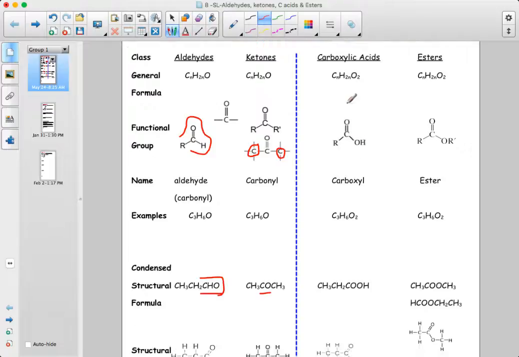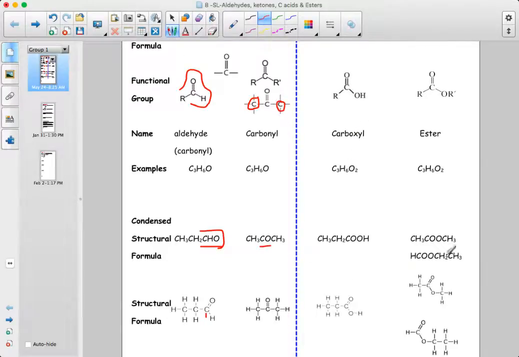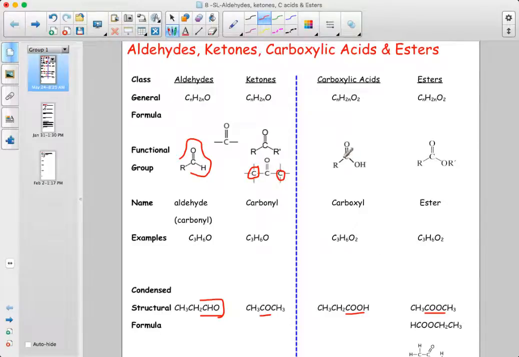Carboxylic acids and esters always have a COO. You'll see that if you go to both of their condensed structural formulas, COO and COO. So COO in an organic compound means C to oxygen double bond followed by a C to oxygen single bond. So they both have that in common. And sort of like the aldehydes and the ketones, the one difference is that the carboxylic acid has that always at the end of a chain. So after the oxygen comes a hydrogen, and then this molecule is complete. Whereas the ester, the C to O, is somewhere in the middle of the chain. And so there's always a carbon on the other side of this oxygen. So it's very similar to the difference between an aldehyde and a ketone. You've got end of chain and you've got in the middle of the chain.